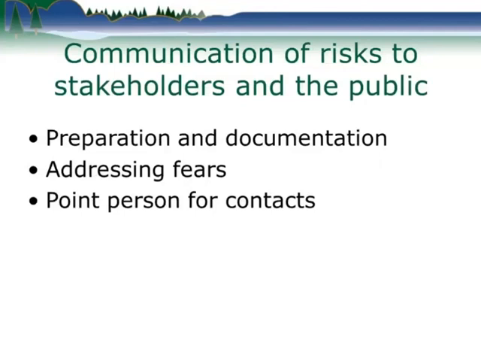So for communicating your risk to the stakeholders and the public, preparation and documentation really helps, because if you can show folks that are showing an interest a map and what's going on and where things are going and how materials are being handled, what precautions you're taking, just addressing those fears goes a long way to limit those environmental risks. Also giving them a point person for contact if they see a discharge that they're concerned about, if there's a dust issue, if they're experiencing a higher than usual amount of vectors, whatever. If they have a point person that they can contact, then that assuages some of those fears.